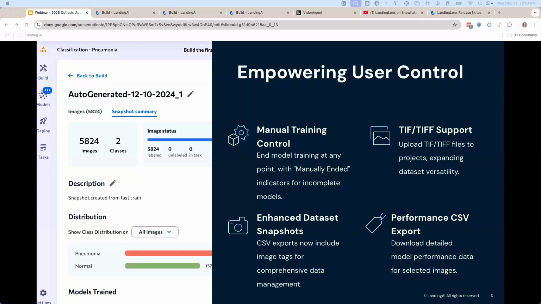This can be great, and you'll see this in the demonstration as well, that you get predictions on unlabeled data for those use cases where you may be training a model and then running that model on a small set of data and then sort of moving on to your next project. This allows you to leverage that inference API, but not have to manually go through and just review each individual image in the platform. You have that CSV at your fingertips.